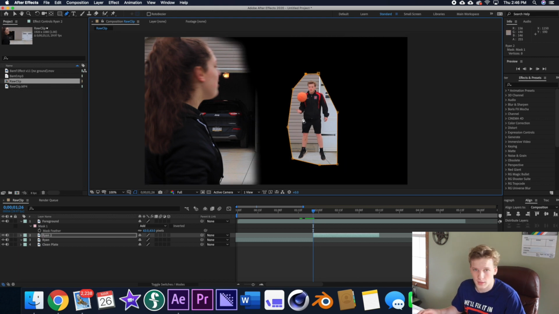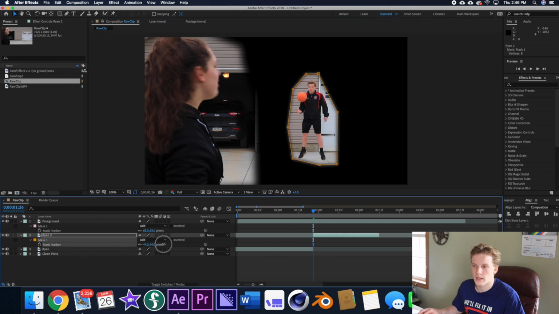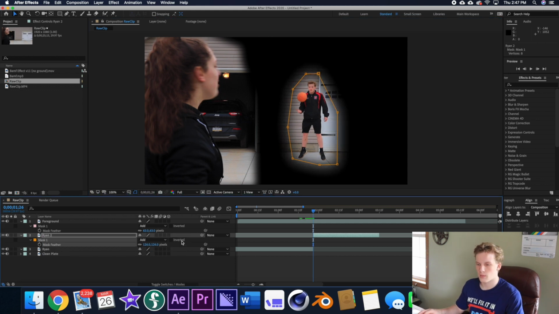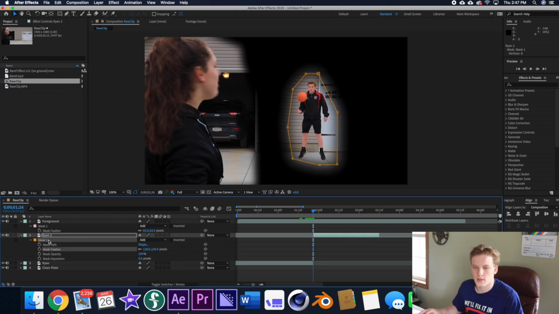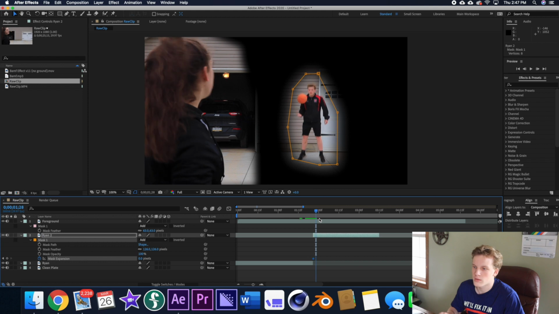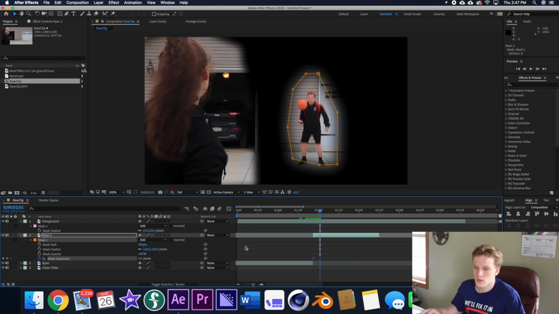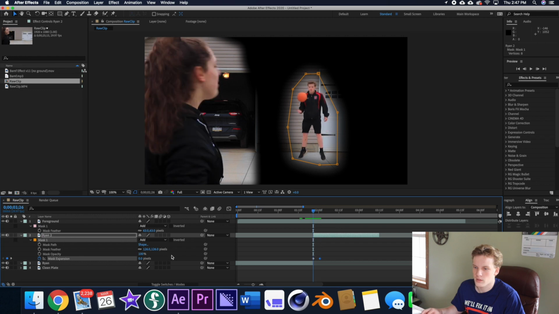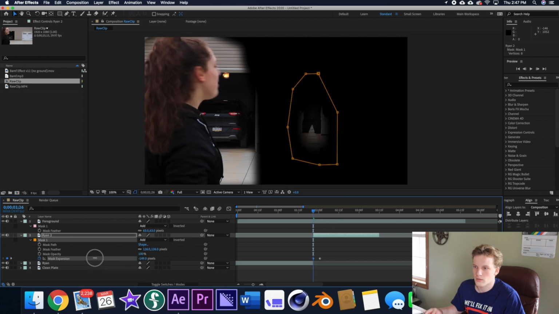It doesn't have to be perfectly around the body because what we're going to end up doing is clicking F, feathering that out. And then next thing you want to do is double click M, and that's going to bring up all your mask settings. You're going to click the stopwatch here, keyframe it, go forward about 1, 2, 3, 4, 5 frames, and then click the keyframe button. Go back to your first one and drag that down.